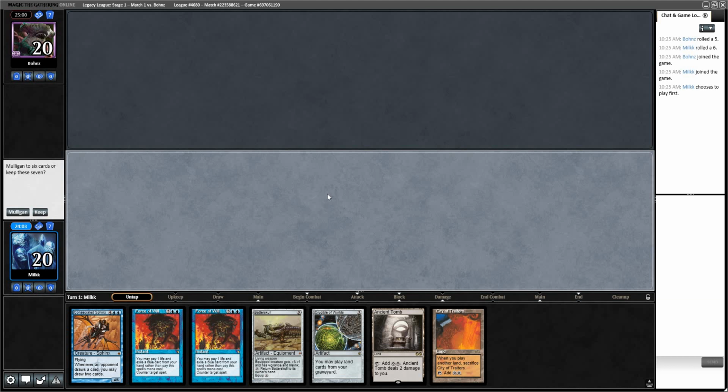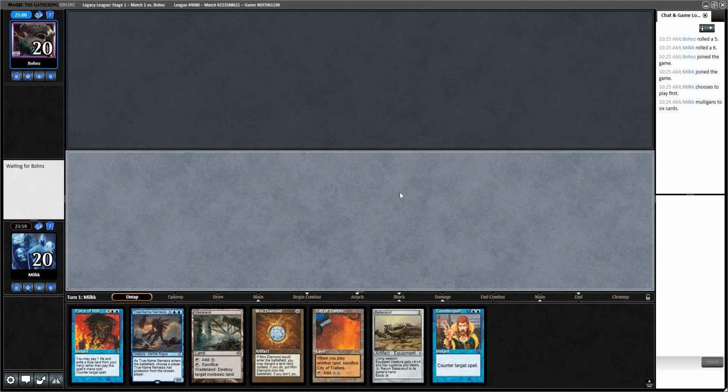I think I'm going to mulligan, because if we just draw random spells like Jace or other Forces or True Name, we just can't do anything. Let's mulligan.